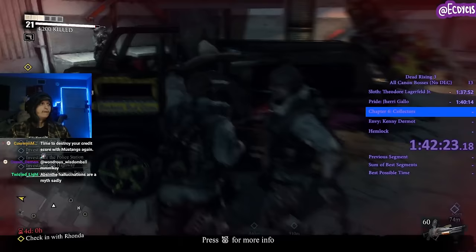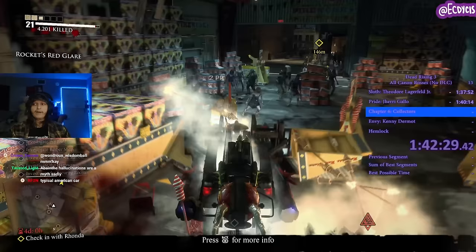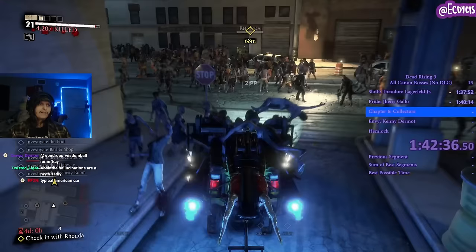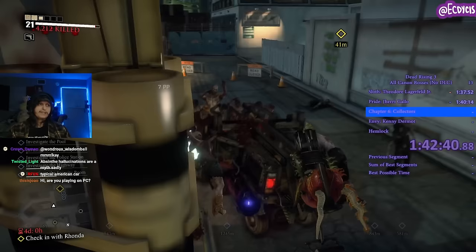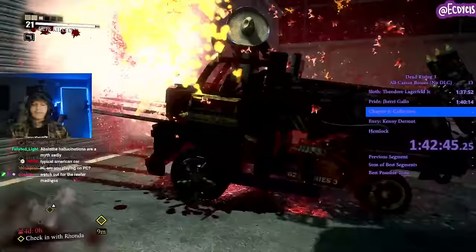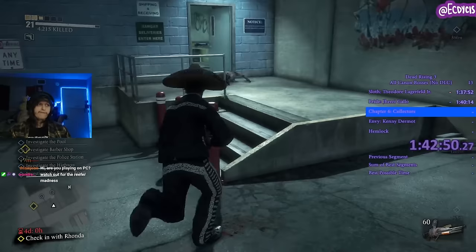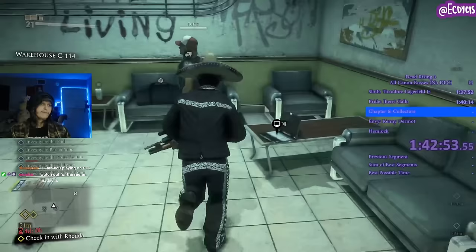Drugs are bad. Gotcha, okay. So wait, the one documented case was the reason why that happened? Because I know, like, straight up, they don't make absinthe with wormwood anymore. It's straight up not distilled with it anymore. I'm playing on PC. Port is okay. Watch out for the Reefer Madness. I will keep an eye out for Reefer Madness.